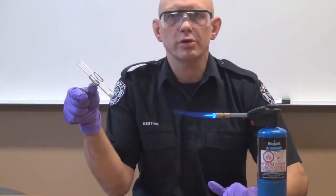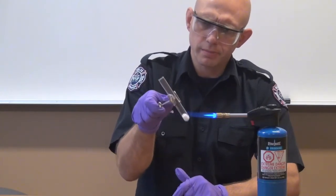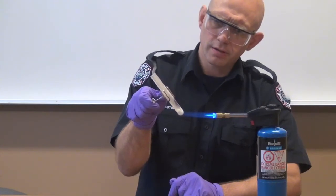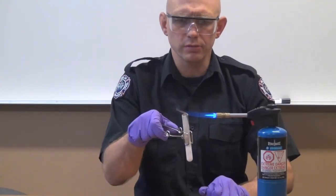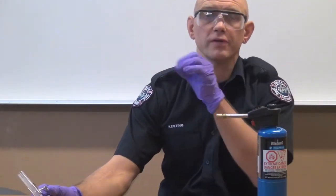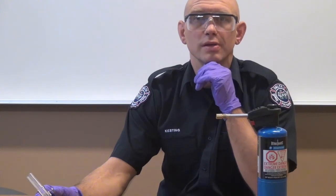So let's try the same test with ammonium nitrate. Ammonium nitrate — there have been many, many explosions involving ammonium nitrate — let's see what happens when we heat it up. Did you see that smoke ring come out? That's not a good sign. It doesn't catch on fire, but it did go poof. It doesn't burn on its own. But the poof and the smoke ring that came out — on a large scale, that would be a bad thing. That's a big hint that you're dealing with something that might not be the world's most stable compound.